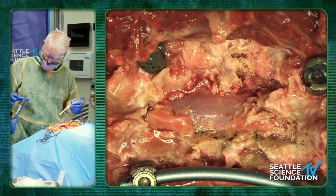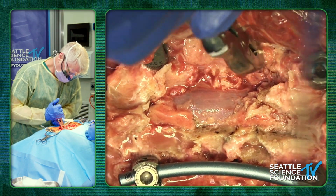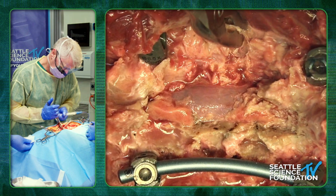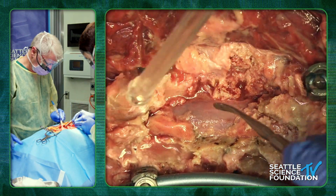I have another sterile one coming. Okay. Thanks. So what I want you to dissect the nerve root off the pedicle there.